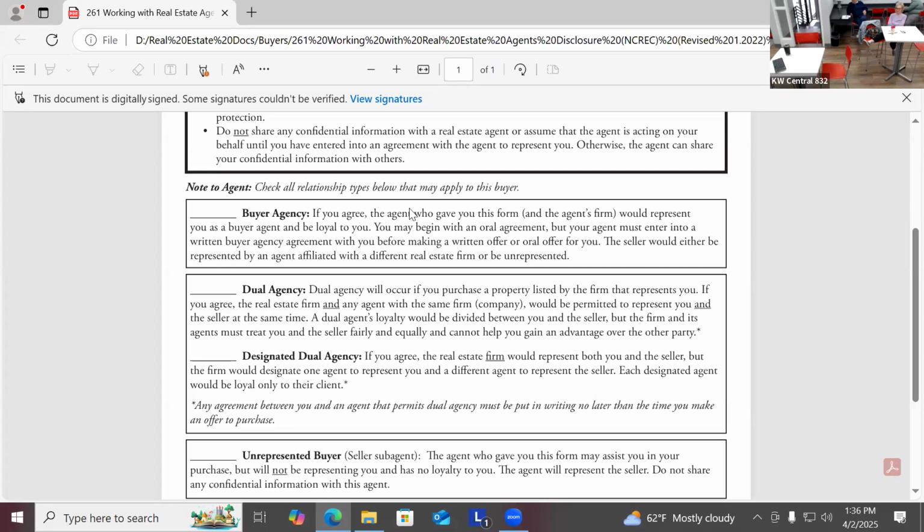We're going to buy the property, we don't need representation. You check this box only. We want to buy the property, but we want somebody to represent us. Great, let me get you in touch with an agent that can exclusively represent you on this property. And then that agent does this piece here. Make sense? Any questions on that?